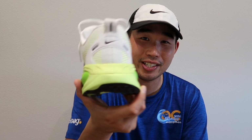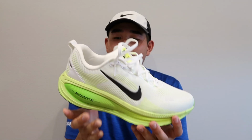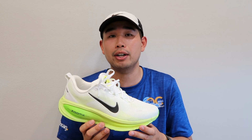I'm trying to also do this review in one take, but I don't know if you can see it, but essentially it says React X on the bottom and Zoom X on top. And with the 10 millimeter heel to toe drop, you might think that this shoe is super bulky due to that 46 millimeters of stack height in the heel, but when I was running in the shoe, I was actually pleasantly surprised because of that 10 millimeter heel to toe drop.